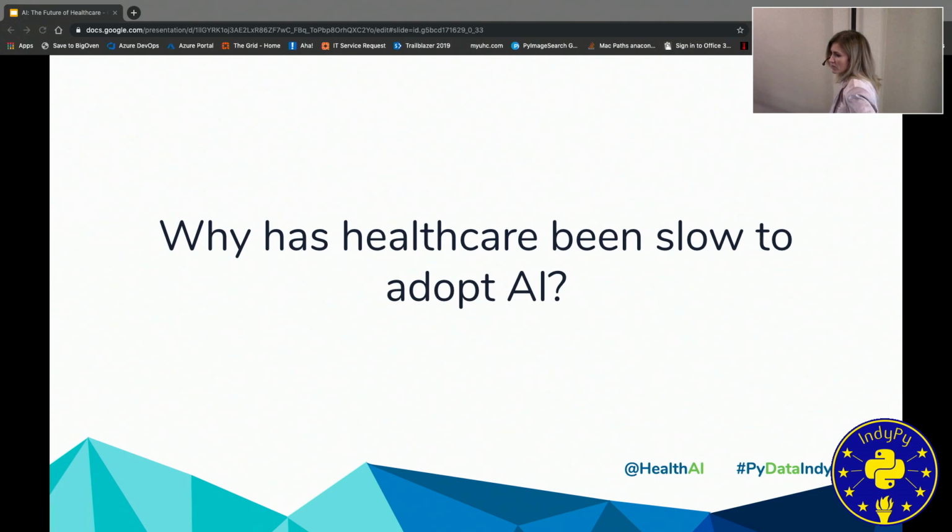So why has healthcare been so slow to adopt AI? Well, for the same reasons a lot of industries have been hesitant to sometimes adopt AI. And we'll get into the universal reasons why AI can go wrong and why people are hesitant to adopt it. But there are a few additional barriers in healthcare that we have to overcome. And one is heavy regulation of the field, especially with the regulation of the way that personal health information is handled. Makes it a little more difficult. I know in terms of using cloud platforms, a lot of places have been very hesitant to send personal health information through cloud platforms for a variety of reasons. A lot of them are really legitimate reasons. And those things are being fixed, right? Like Google has options that can handle HIPAA data, for example.